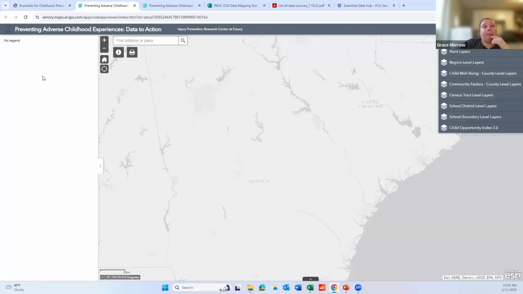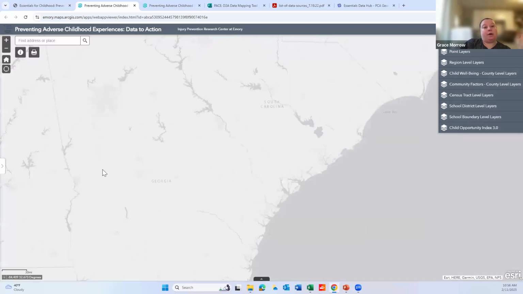Over here on the left-hand side, this kind of white tab here, when you click on a data point to look at, the information about that data point is going to appear here. So this is your legend. If you're familiar with utilizing maps, if you like to look at maps, maps have a legend. They explain to you what different symbols mean, that kind of stuff. That's essentially what's going on over here. You can expand or narrow this tab as you desire.